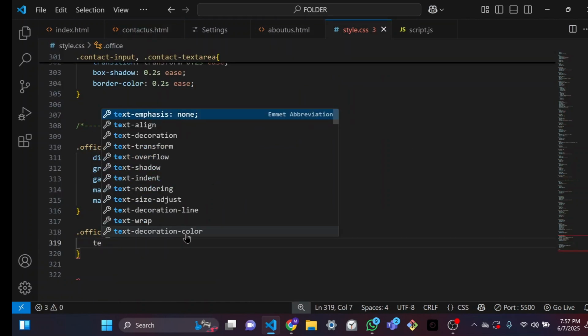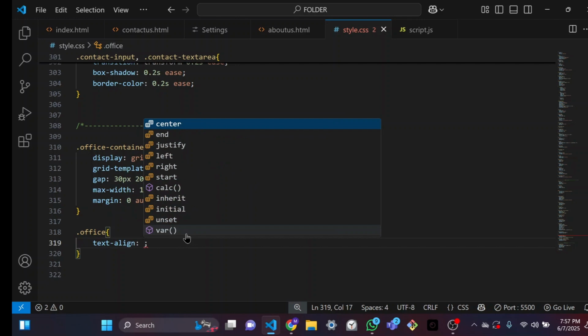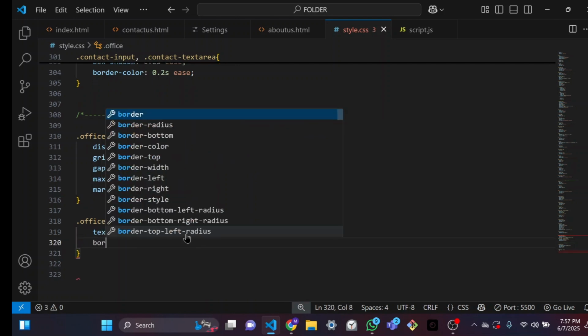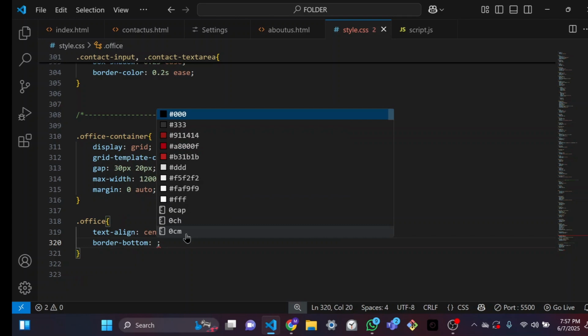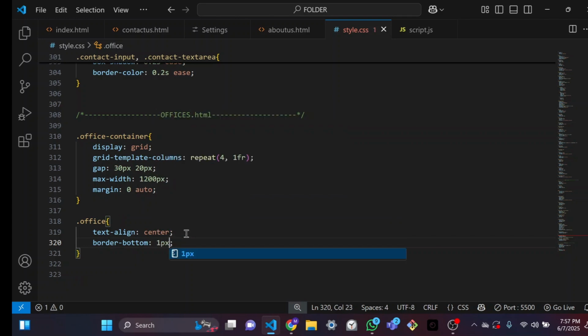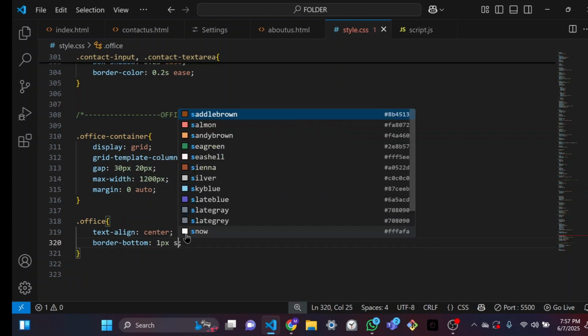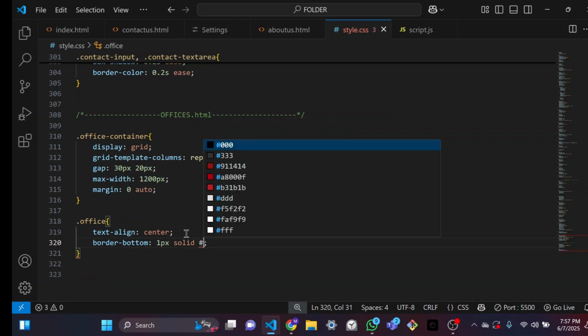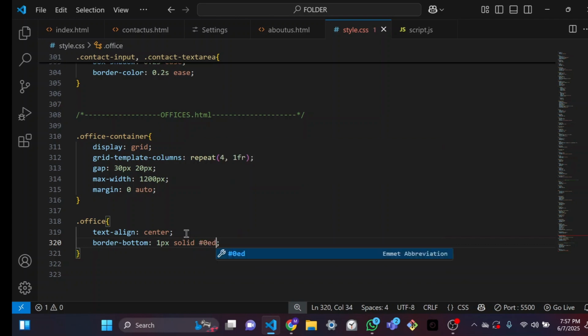Now the text align will be center and some border bottom of maybe 1 pixel solid, and we'll give a color code of maybe 0ed0ed.